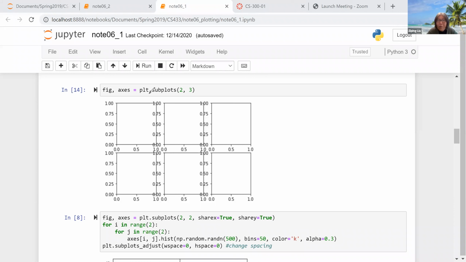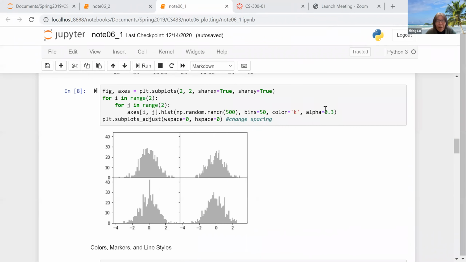You can also specify the figure and axes for each of the subplots. You just directly call plt.subplots and specify the arrangement. So it's 2 rows and 3 columns, so 6 subplots. And it will return the figure, the window, and each of the subplots.